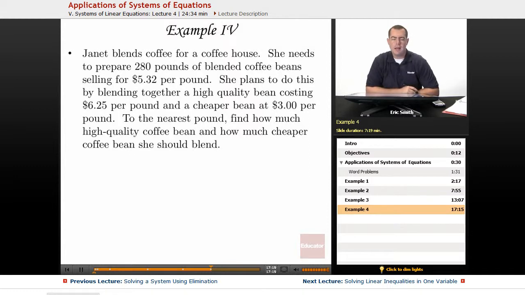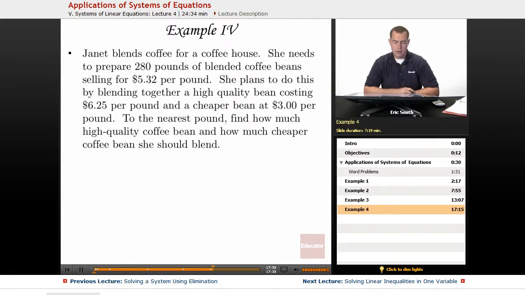Alright, I have one more example with the systems of equations, and this involves a little bit more difficult numbers. We're going to end up rounding these to some nice whole numbers so we don't have to deal with too many decimals, but be careful along the way, some of the numbers do get a little messy.